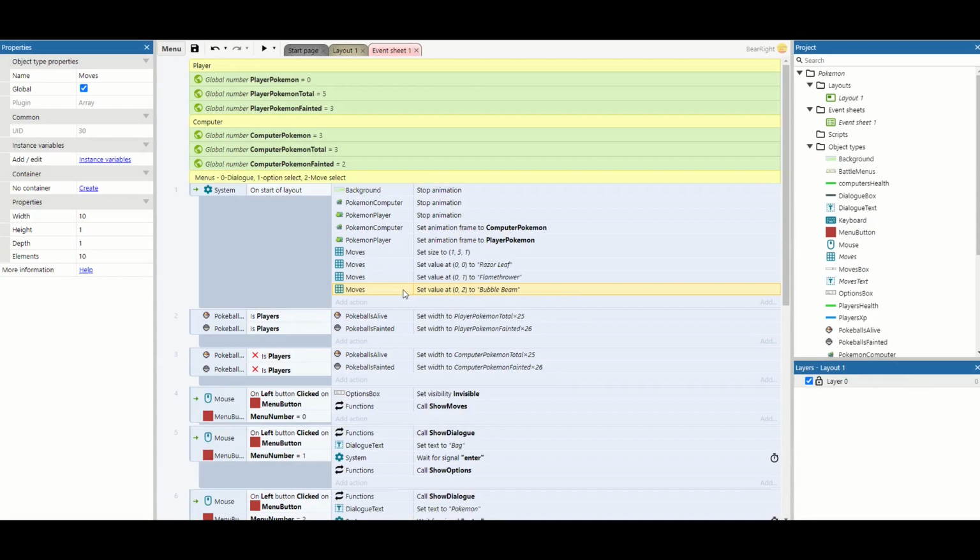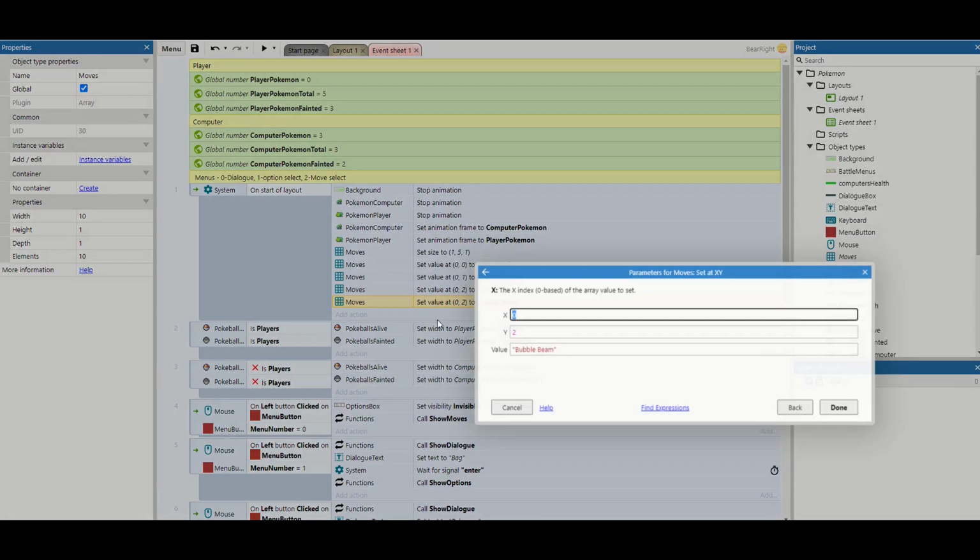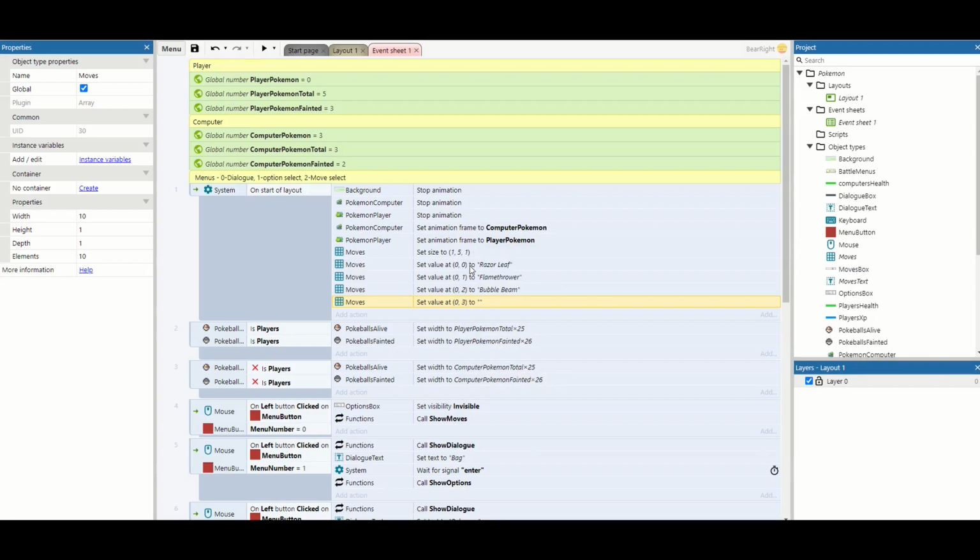And you'll notice that we get 4 moves in Pokemon, so I'm going to have 1 more. But I'm going to leave this blank to indicate that this is not a move that I currently have. So we should have 4 different moves: Razor Leaf, Flamethrower, Bubble Beam, and I'm leaving the last one blank, but you can add another move there, or you can keep some of these blank if you want to. So these are our moves set up, and as we progress further through the game, we'll be able to change these moves, and we'll also be able to adjust stuff like power level, accuracy, but that'll come further down the line.